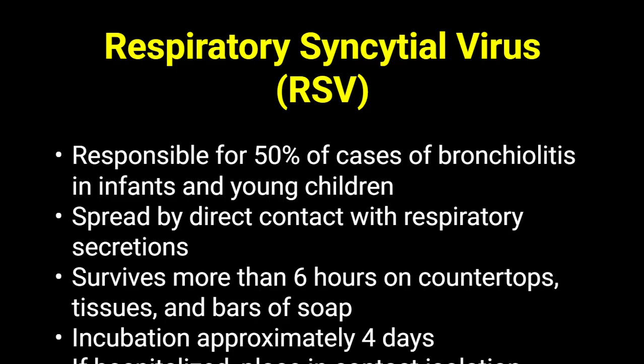The incubation period is approximately 4 days. If a child is hospitalized with RSV, place them in contact isolation precautions. This means gloves and gowns because it's spread by direct contact with secretions. RSV is particularly dangerous in premature infants, infants with chronic lung disease, and those with congenital heart disease. There is a monoclonal antibody, palivizumab, given prophylactically to high-risk infants during RSV season. Know this for clinical practice.